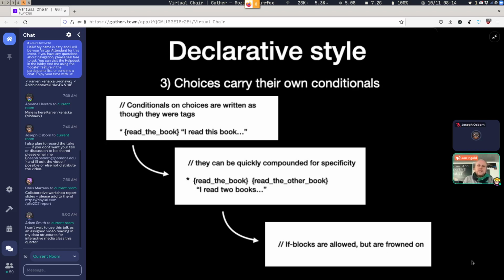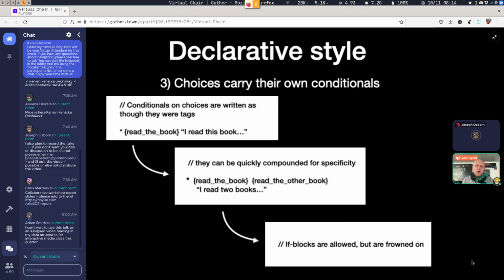That's the point of a tagged conditional, is not to tell the computer anything. The computer will be fine. It doesn't care whether I use an if block or how I lay this stuff out. It makes no difference to it. But to me, the writer, it means that I can skim a whole load of choices and see, oh yeah, that's the one about the book. That's the one about drinking tea. That's the one about not having had this conversation before, or whatever.